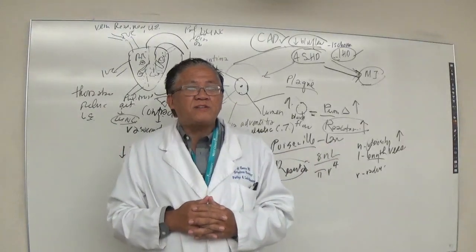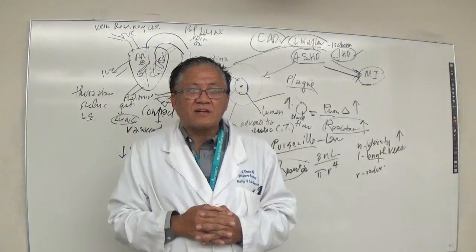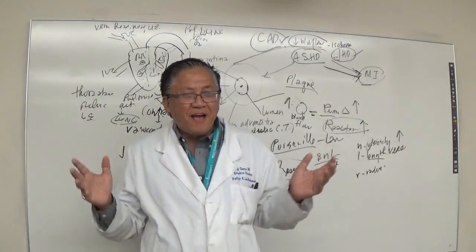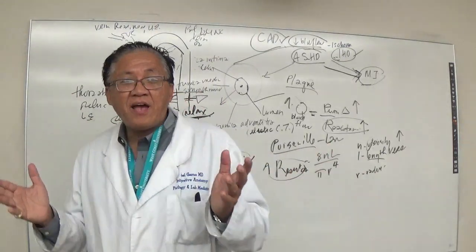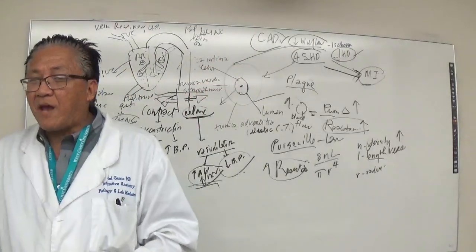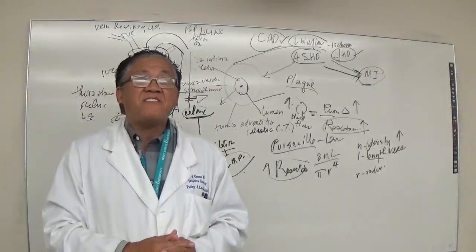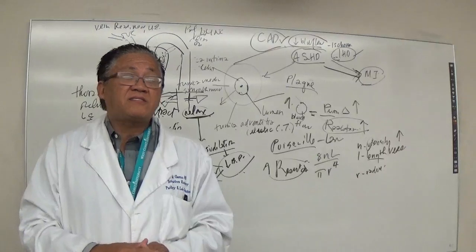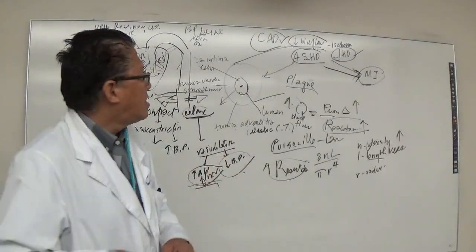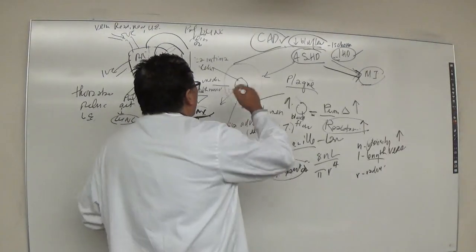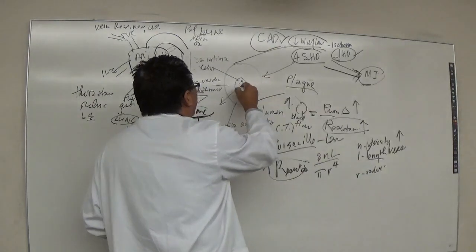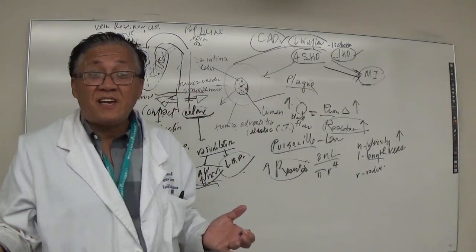What is the opposite of polycythemia? When you have a decreased red blood cell count? Anemia. Okay? So you're absolutely right. You gave me the right proper term. Polycythemia: increased red blood cell count. In other words, when there's a lot of red blood cells in the blood, it becomes more concentrated.